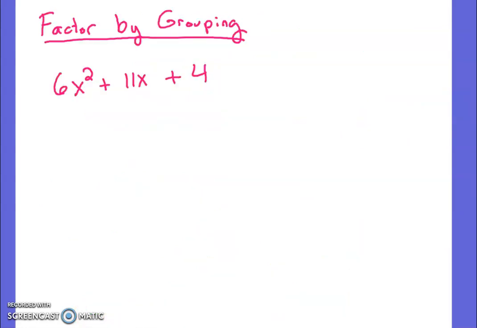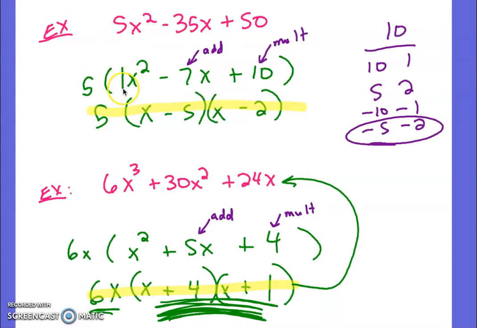All right, let's take factoring to another step. So what if I had this and you start looking at this and you say, well, there is nothing in common. There is no GCF. Now notice there's something different about these factoring problems. Notice all the problems I've given you in the past to factor, all of them always had a 1 in front of the x squared. So if it has a 1 in front of it, then you can do that little process. You find two numbers that multiply together to give you that, and add together to give you 5. If it has a 1 in front of it.